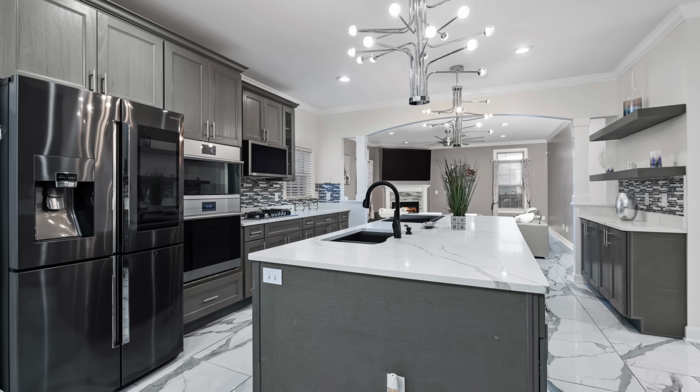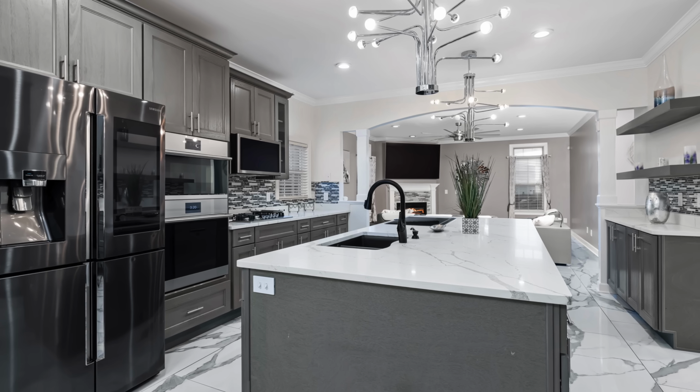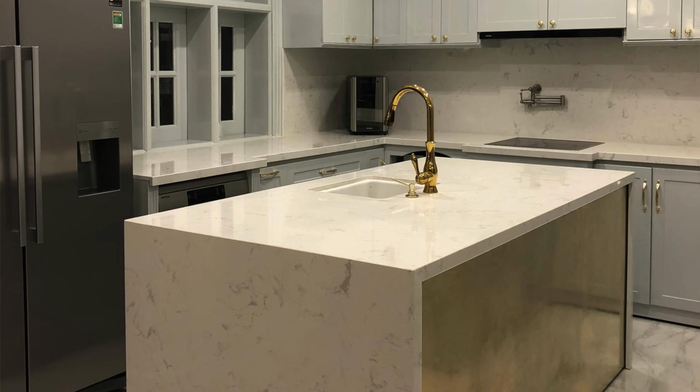So if you're going to do the porcelain countertops in your kitchen, I say go for it. Hey, they're super durable. It's hard to find someone to install them, but that's beside the point. Don't do a waterfall edge with a real marble floor, because then it's going to be obvious that one of them is not marble. And the same thing goes for quartz. If you're going to get a quartz that looks like marble, don't do an actual marble backsplash with it because it's going to make it look like quartz. It's not going to make it look like marble.